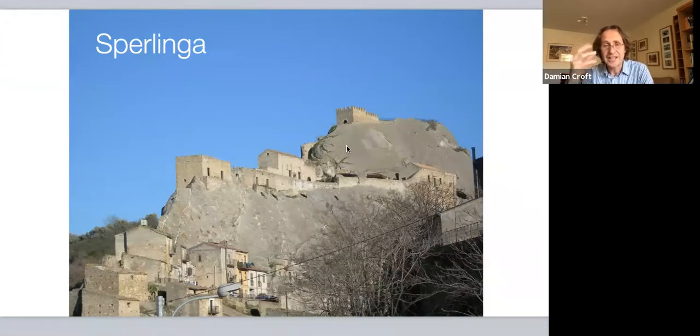But there's also an interesting historical connection with Sperlinga, because at the end of the 13th century, Sicily was ruled over by the Angevins, French. Those of you who've been to Naples might have visited the Castelbuono, which was the castle of Charles of Anjou, who ruled over much of southern Italy. And in Sicily, he was hated, to the point where in 1282, the Sicilians rebelled, and they killed, almost to the man, every single French soldier on the island, except in the town of Sperlinga, where the Angevin soldiers were spared. So the people of Sicily, even today, call the people of Sperlinga the traitors against the Sicilian cause. It's a little bit tongue-in-cheek, but nevertheless, it's remembered all the way through Sicily.